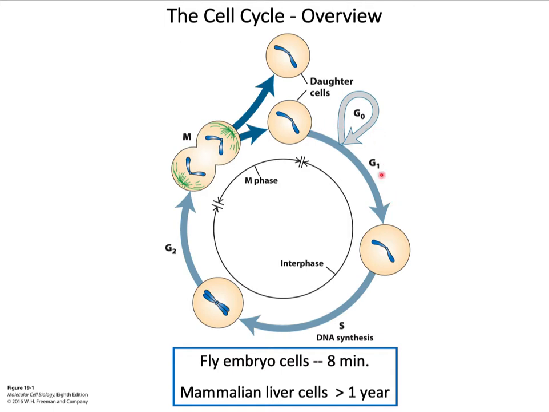In the G1 phase, also known as a gap phase, we can think of it as the first growth phase. During G1, the cell has come out of mitosis and is growing, and it's monitoring its environment to make sure the environment is okay, that nutrient sources are okay, basically making sure all is okay. So the DNA can be replicated at this point after G1, and the cell enters into the S phase or the synthesis phase. During the S phase, the DNA is replicated. So this is the DNA synthesis phase.